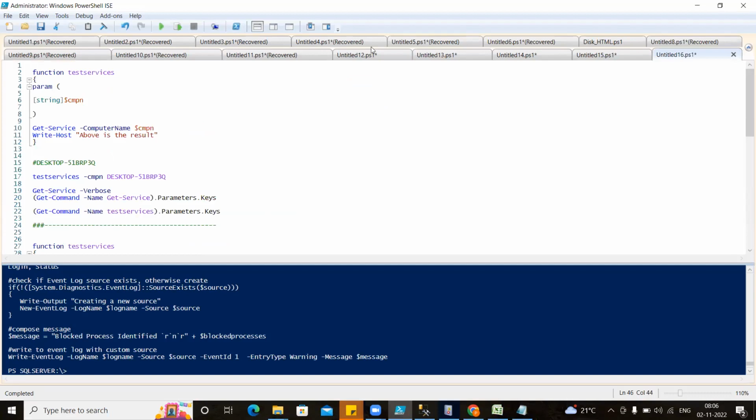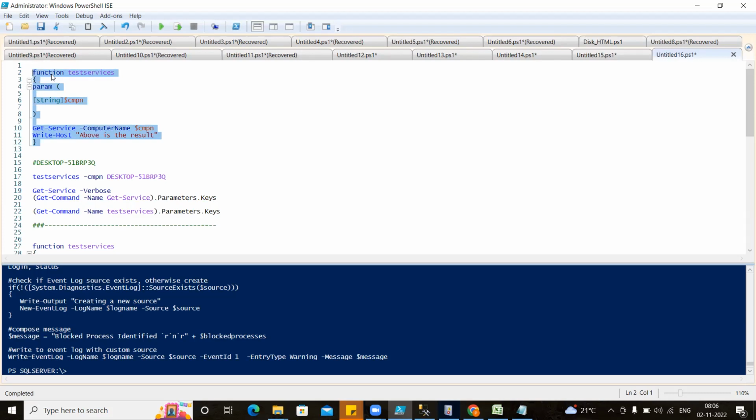For creating a function, as you saw in the last class, I write the function keyword and then give the name of the function. This is just a parameter; I want to decide whether my parameter should be mandatory or not. We already discussed how to declare parameters in the last class, and so far this is all we have created for the function.